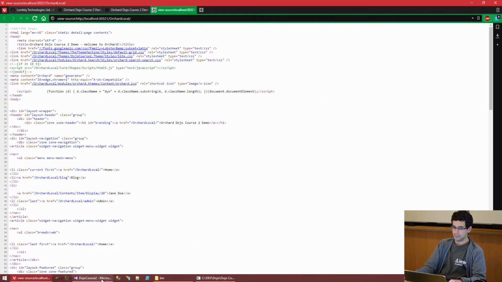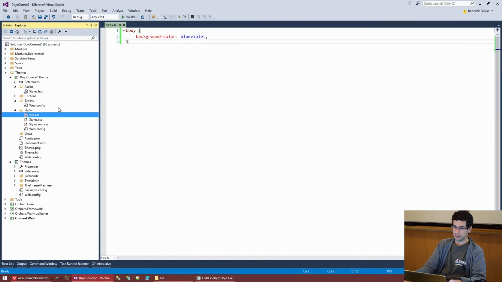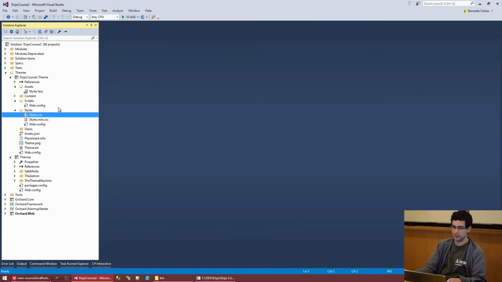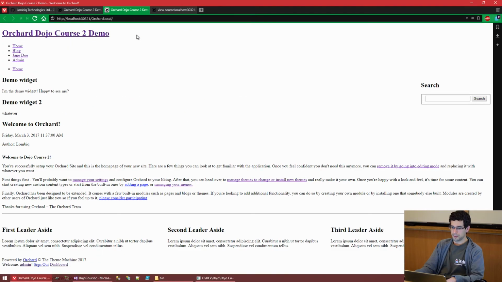Well, let's remove this CSS file and see what happens, and probably that will give us some answers. I'm also hitting Ctrl-Shift-S, as in save all, because if we add or remove files, we also need to save the project files.